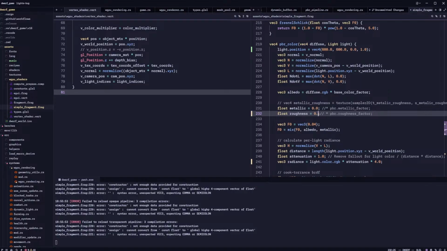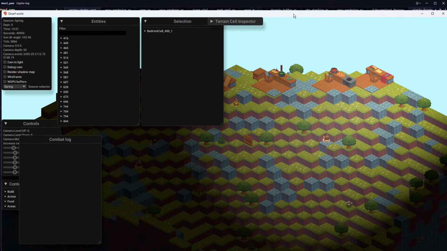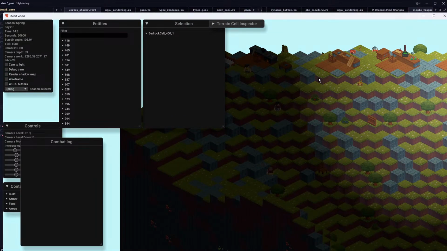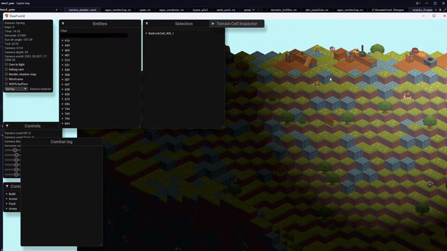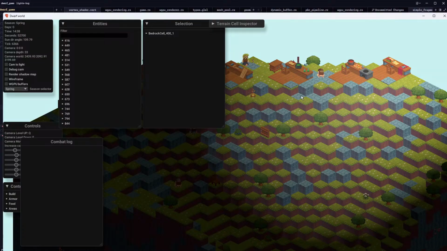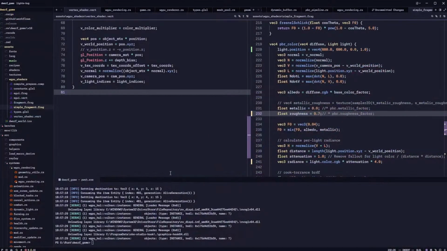But terrain, this should be high, I guess. And this seems darker than this. Am I... No, these are all wrong. We said. Okay, let's fix those normals now.